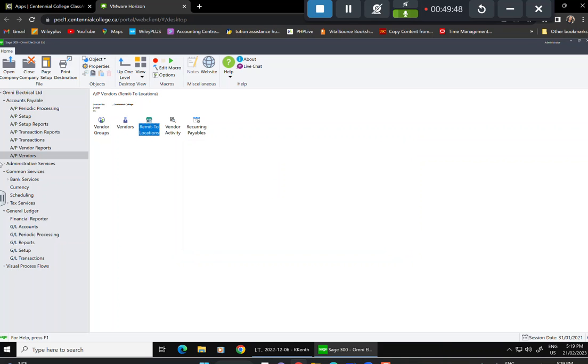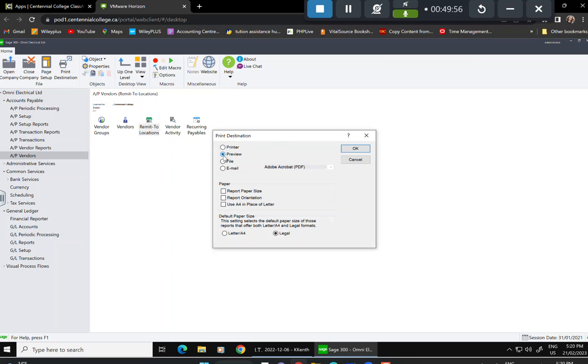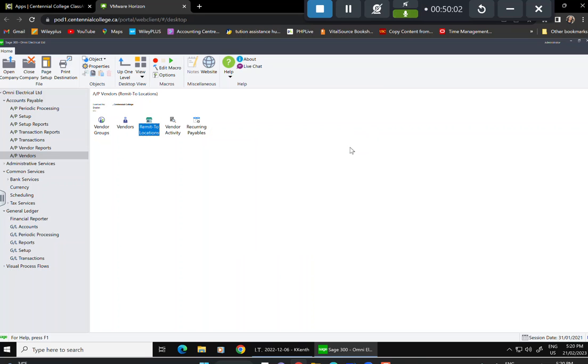So now we have done what we needed to do. What we're going to do is run the reports. Again, before you run a report, you set your printer to preview, because we don't want to print anything. We want to do a PDF of it. So that's the first thing you should do, is to do the PDF reports. In this case, we needed to do a PDF of that.